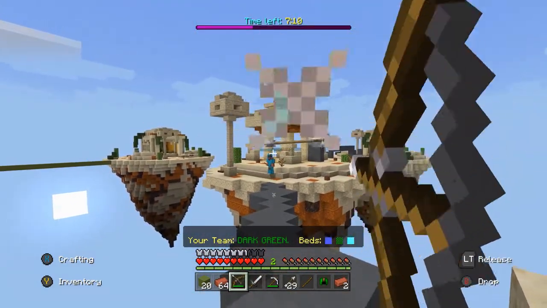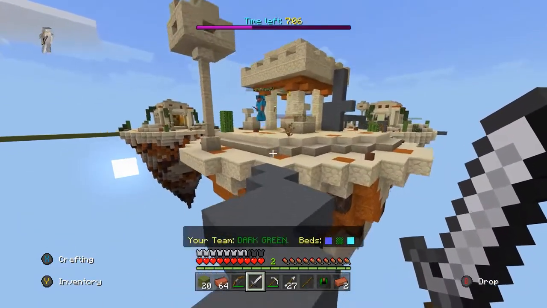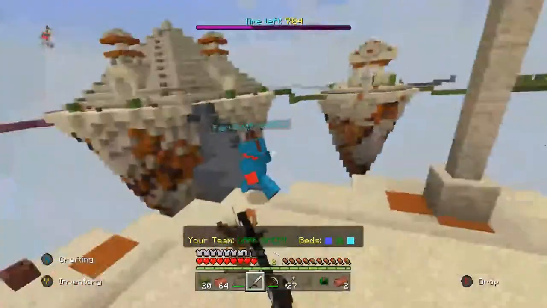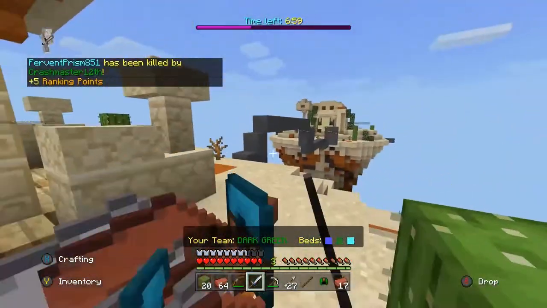Yes. Oh, come on. That was a lousy shot. I'm coming for you. Here we go. Oh, you know what? I just remembered. I could have used the knockback stick. That could have been really good because that actually saved me last time.